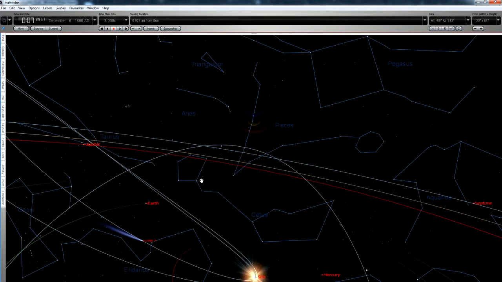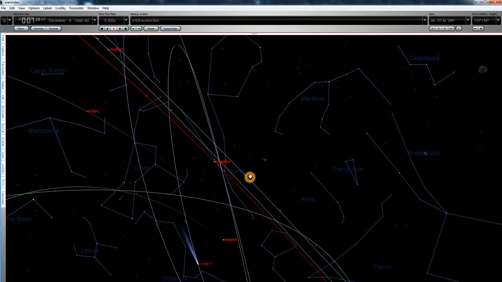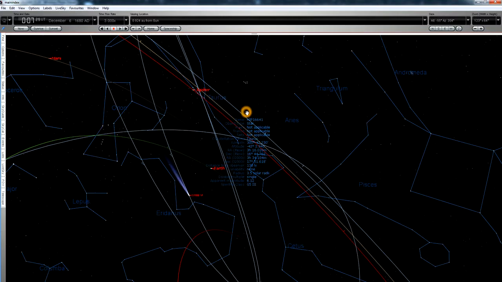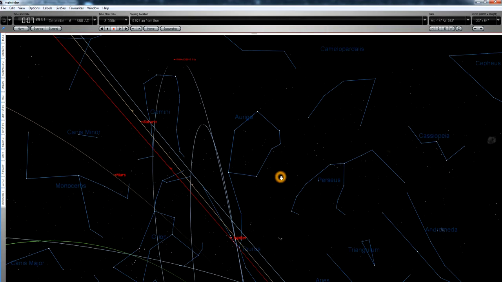But they have one important difference that has caused astronomers to think that they are probably not related to each other. And that's the fact that the Great Comet of 1680 is actually in an elliptical orbit. It is not hyperbolic. And so as a result, it will one day return to the inner solar system. ISON, on the other hand, is in a hyperbolic orbit. It's making a one-time trip through the inner solar system.